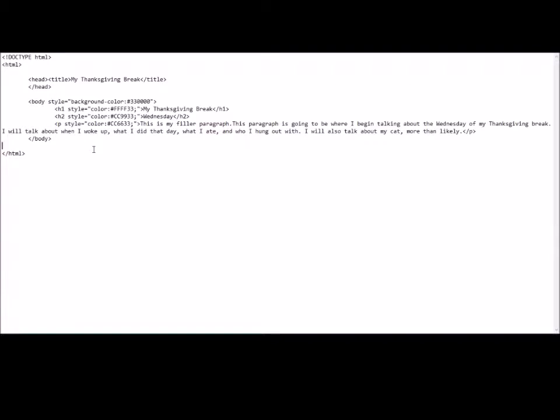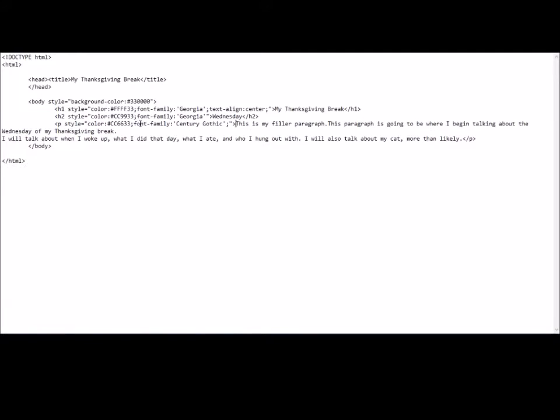Our next step is going to be to change the fonts. So to do this, you're going to edit the style tag just like you did for the colors. We're going to change the fonts for the title, the second heading, and the paragraph. See how we still have our color, but then we added the font family, which uses the dash instead of the space, and then the font name, which is just like a font name that you would find in a Word document. Make sure that you have quotes around it, especially if it is 2 words long.